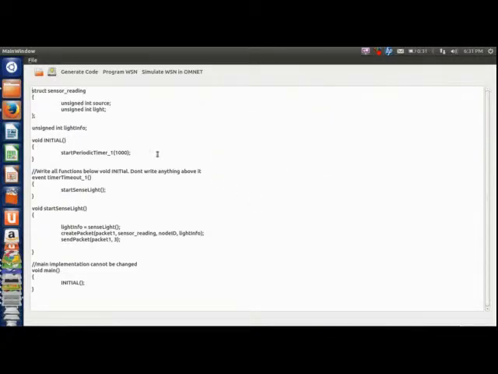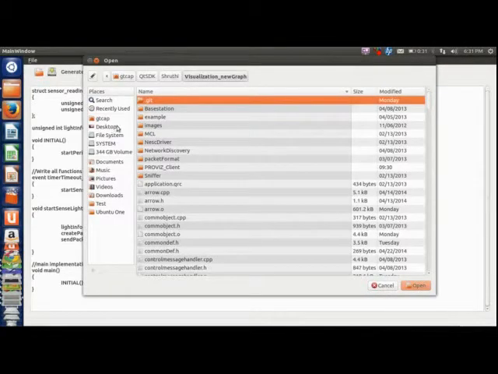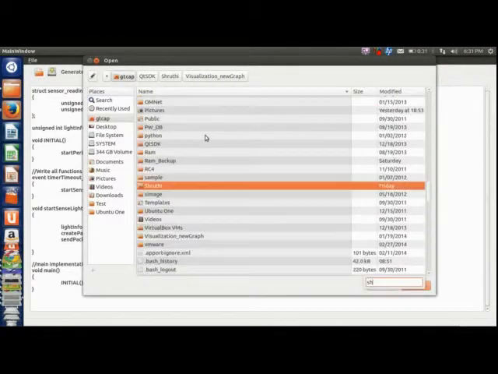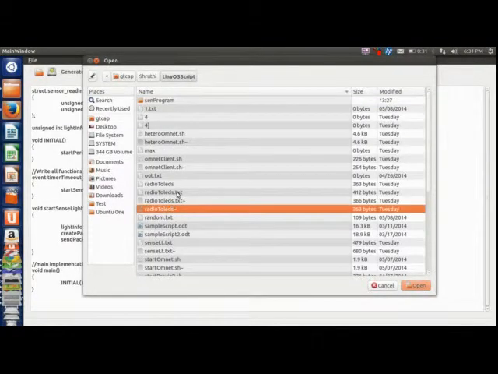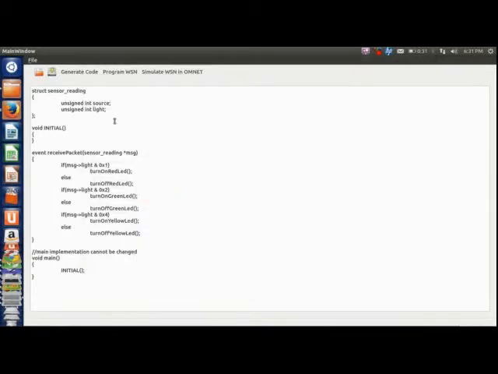I'm going to open another similar file that was created in the scripting language. So what this does is every time it receives a packet, which generates an event, I'm going to read the packet details, which is the same as what I'm getting from the other node, which has a source field and a light field. So I'm going to be reading the light field, which is the light sensor value, and I'm going to add the first, the second, and the fourth bits to display the least significant bits on the LEDs.